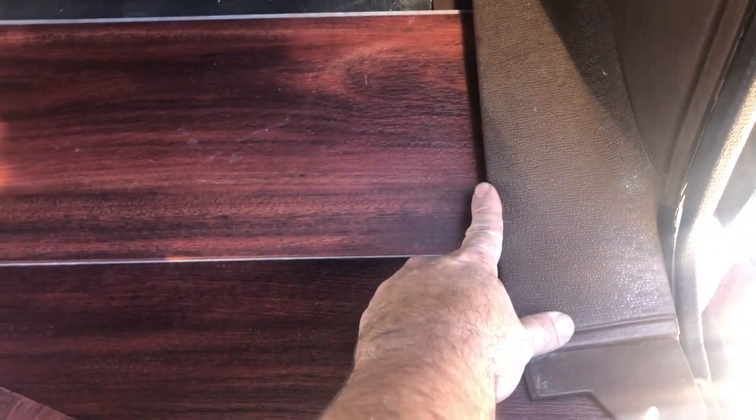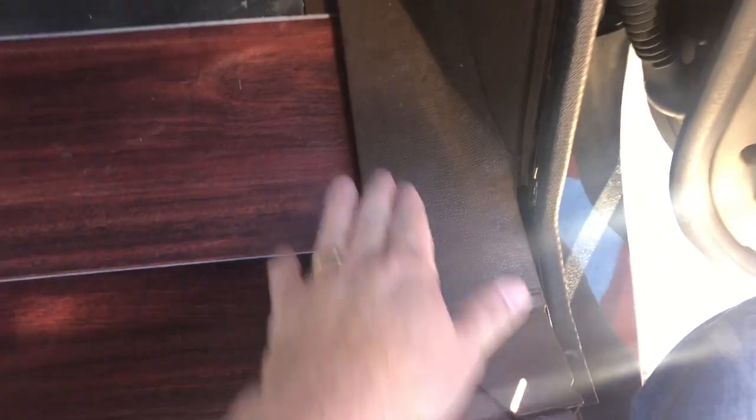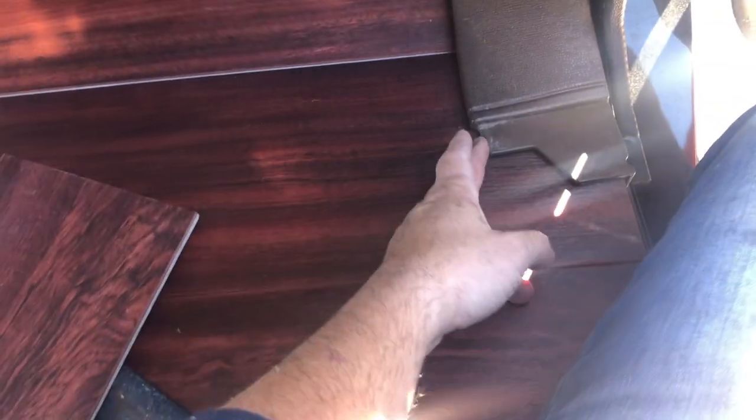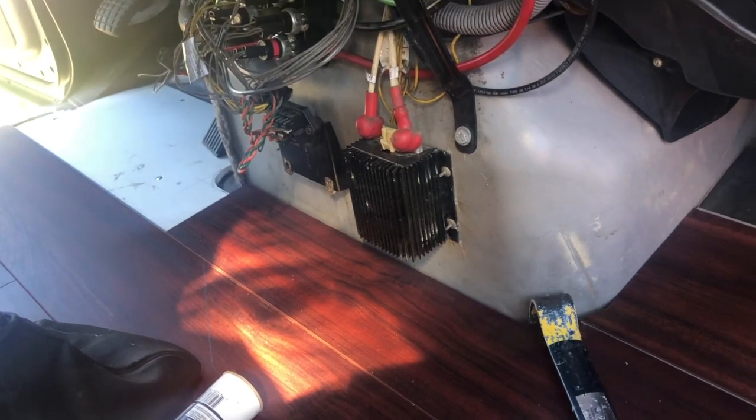It's going to look way better - instead of finishing the wood right here, it's going to be right underneath. I want to put a couple bolts; I'm going to play with the levels to make this look a little bit nicer. I had to mention that because it's going to be way better instead of trimming around this piece. Now it sits on top. So now I'm going to continue on the other side.